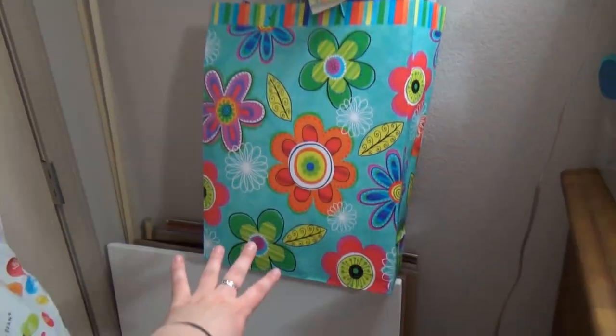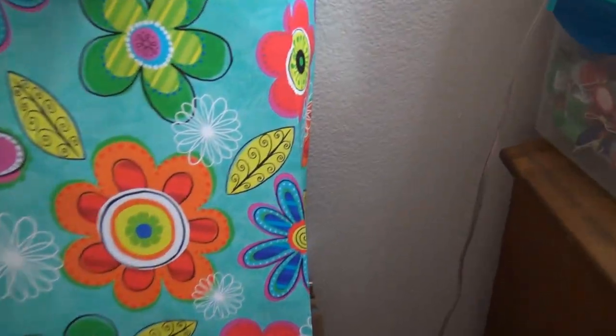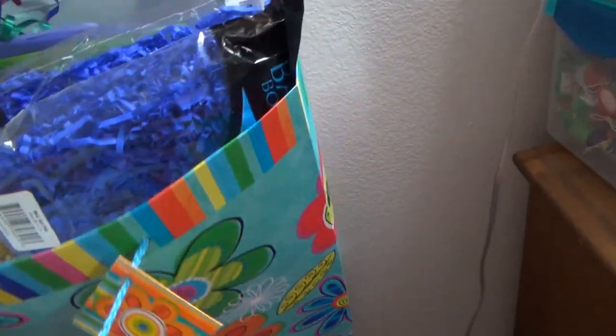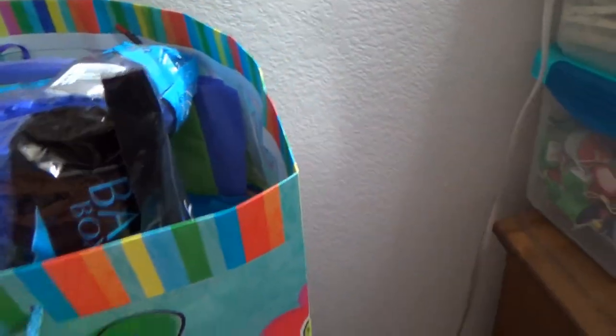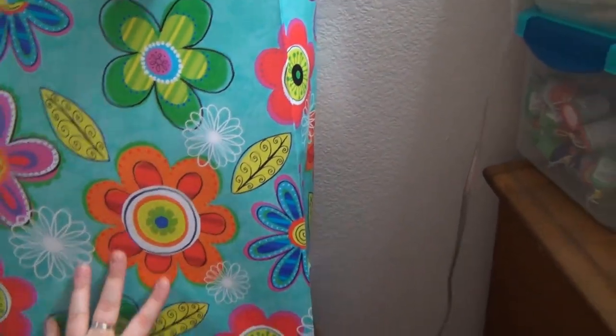And then down here, I just have this big bag. This is where I keep all of my gift bags and tissue paper and stuff like that. I really like this bag. It matched my room super well, so I just keep them in there on a hook. So I really like that.